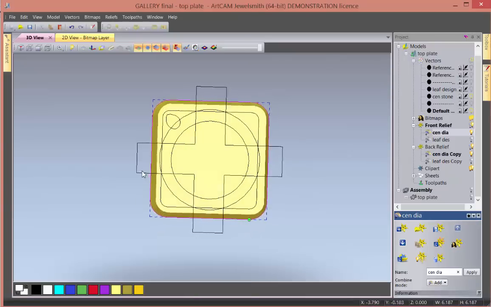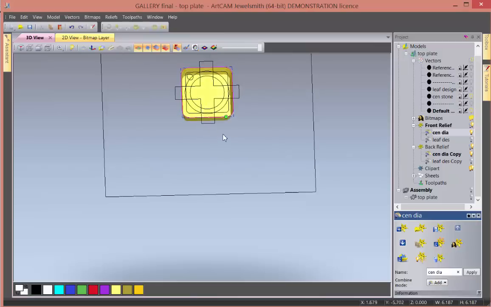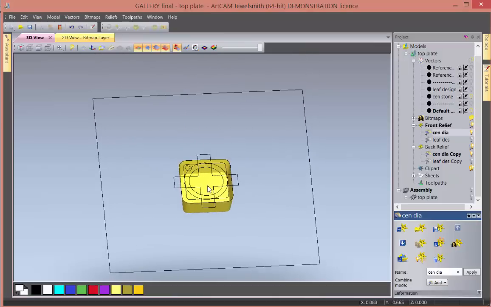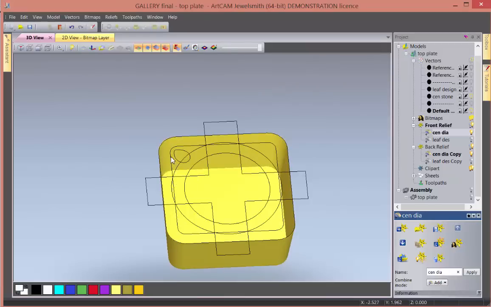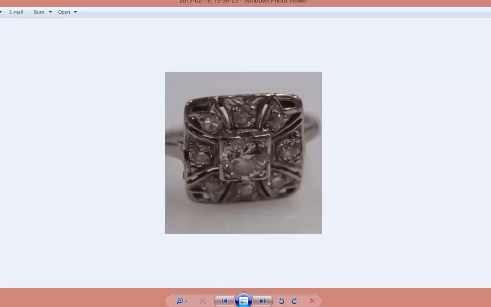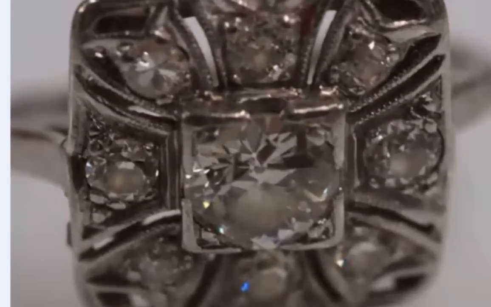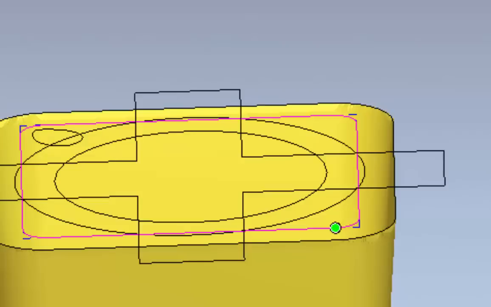With this selected now, we can look straight down from the top. I like to give just a very slight angle. Let's go and select the inside line. So what do we want here? We want this to cut slightly down. Let's go back to the drawing and look at it. You can see that the diamond sits down inside this area. So we want it to go straight down at least a half a millimeter, and then it can have some kind of a bright cut or chamfer that we want on it.